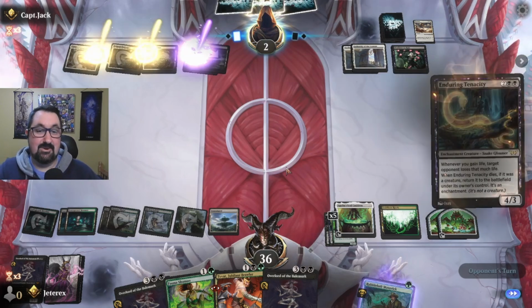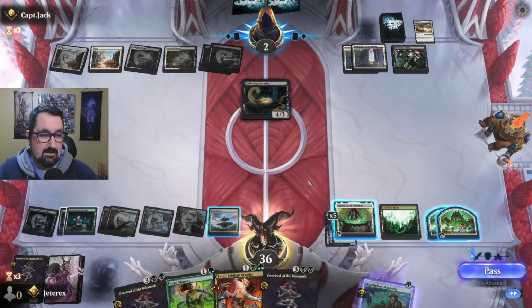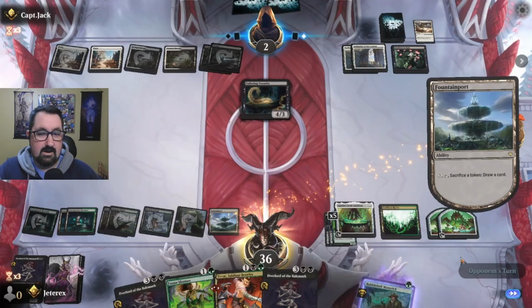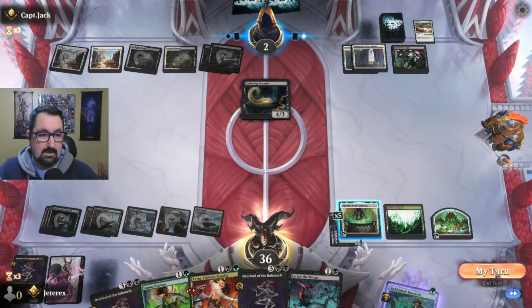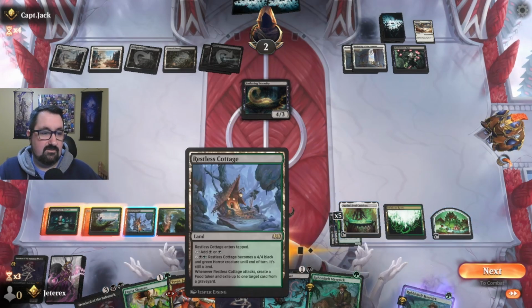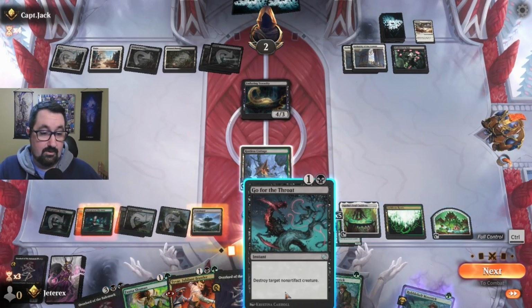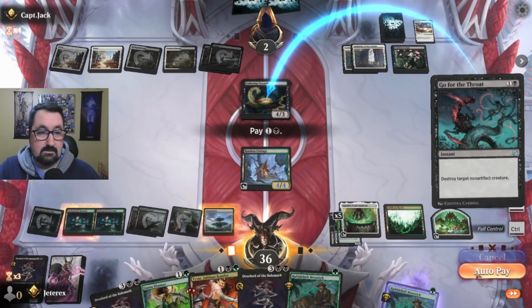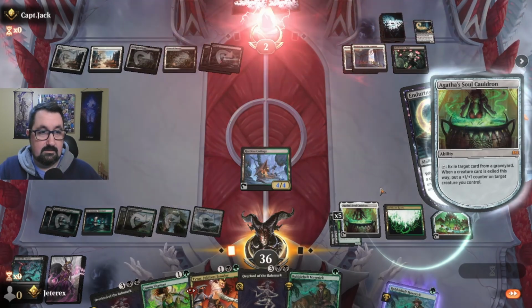Yeah, we are just going after them with the lands. All right, we're gonna sacrifice food to draw a card. I don't think I win. Let's see. I think I can sequence this in such a way where I might, if they don't have a removal spell. Okay, Restless Cottage. Okay, again, full control. Go for the throat on Enduring Tenacity, with its ability on the stack. That's it! Oh!